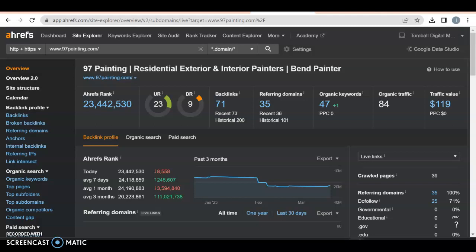That makes sense for it to be there, what it is you're offering. But now I'm going to show you what all this means. A UR rating is how strong the website is. A DR rating is how much Google trusts you. You want these in the 30s and 40s, ratio 1 to 1, and you get them higher with backlinks.